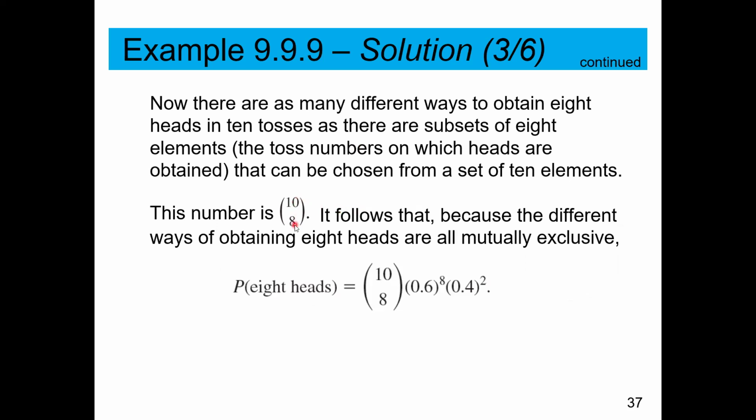We could have done it 10 choose 8. So this is again where probability and combinatorics come back into play. So we're going to do 10 choose 8 times this situation, and that is going to be the number of ways that I can have 8 heads. Now, even your book isn't going to multiply this out, because this is big and ugly.